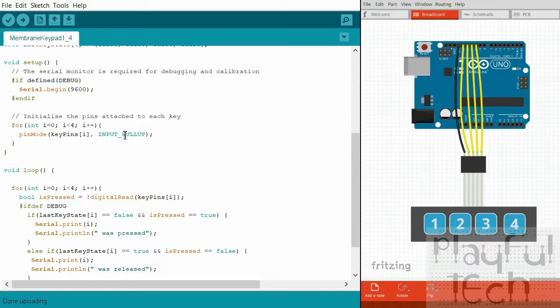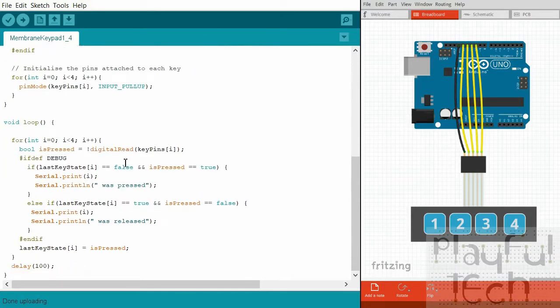The most convenient way to do this on an Arduino is to use the built-in pull-up resistors. Rather than defining key pins as INPUT, define them as INPUT_PULLUP. When nothing is detected on the pin, it connects to five volts via the pull-up resistor, pulling the read value up to five volts unless it's positively grounded, which pulls it down to zero. This removes the unknown floating value. The only net effect is it reverses the logic: when the button is pressed it connects to ground giving zero volts (low), and when not pressed it reads high.